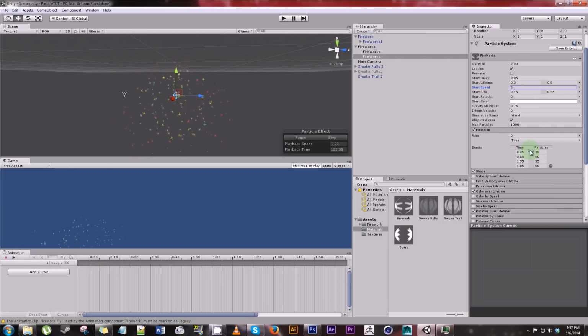And then again with the emissions, if you notice we didn't have a 0.0, so I'm going to make a 0.0. And I'm going to change this to 85. Change this to 0.7. I kind of wrote down all the different values, and then that way I could see which ones I had and which I didn't have, to try to maximize the different times. 0.3, and then I'm going to leave 1.85 as like the final big one or whatever, and I'm going to boost this up to 80, and this to 50.